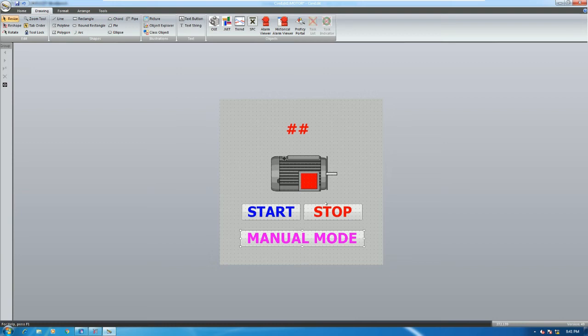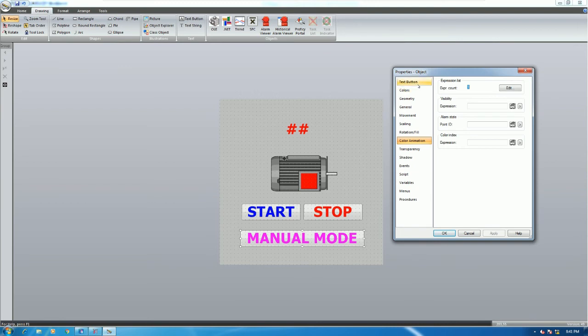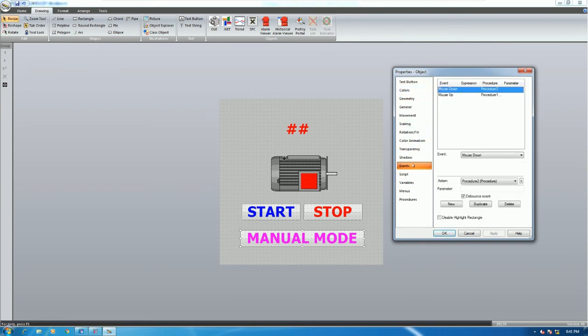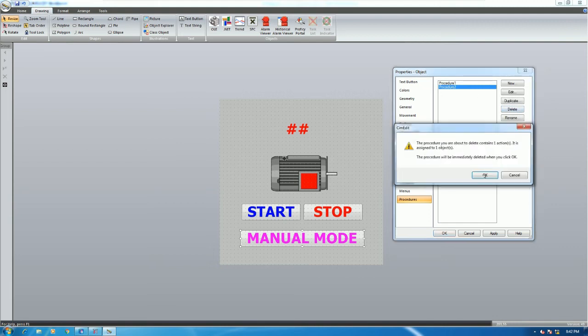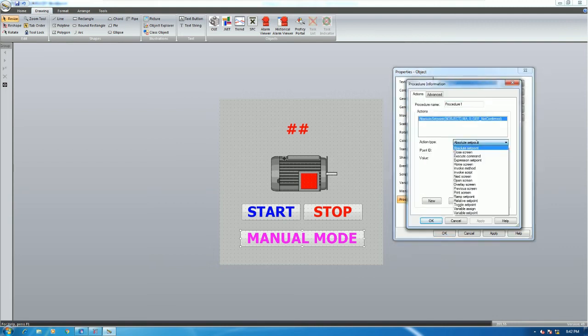So to continue, we will create the start and stop, right? Here maybe I will choose the toggle set point, which is better than this, because with one press it will hold the signal. So I will delete this one first and delete this one and go to toggle set point. Yes, set point this one.